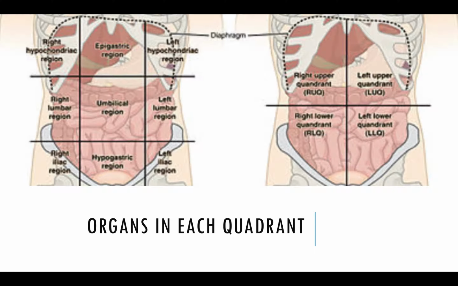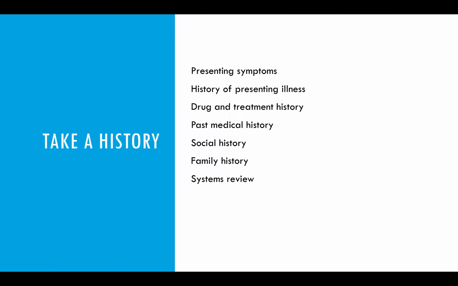Oh, that did not work out very well. That's a little bit blurry. Sorry about that, but it just gives you a bit of an idea comparing the 9-quadrant view and the 4-quadrant view. Like I said, there are lots of Google images and you can have a look yourselves, and depending on how you've learnt your anatomy, it's basically just understanding the general gist of which organs are in the areas where you're going to be finding abdominal pain.